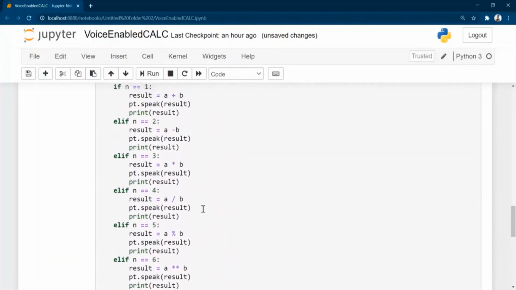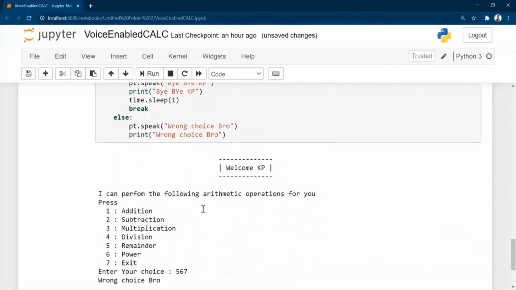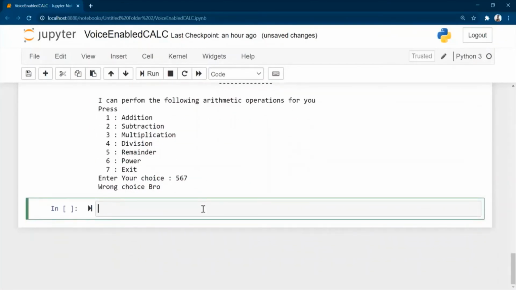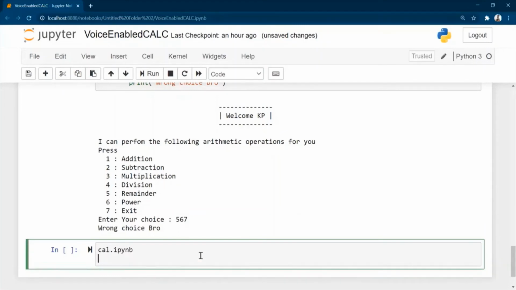I want to thank my friend who suggested me to make this calculator. So I will provide the notepad file or the .py file. This is Jupyter file, so it will be like calc.ipynb. So I will copy the whole code and make it to cal.py file and provide the link in the description so that you can download.